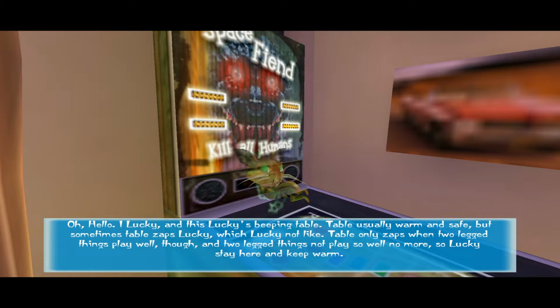I Lucky. And this Lucky's beeping table. Hi, Lucky. Table usually warm and safe, but sometimes table zaps Lucky, which Lucky not like. Sorry, Lucky. Table only zaps when two-legged things play well, though. And two-legged things not play so well no more. So Lucky, stay here and keep warm.